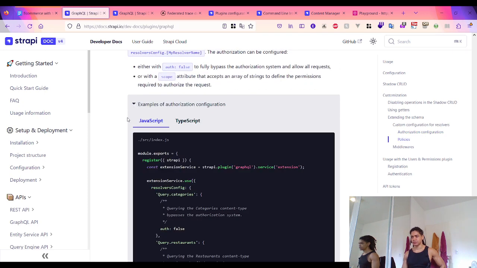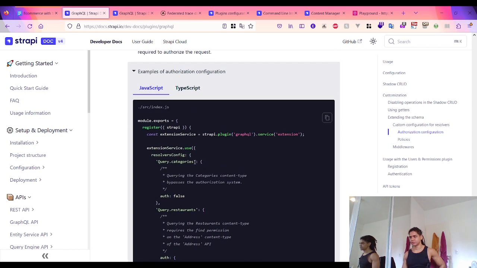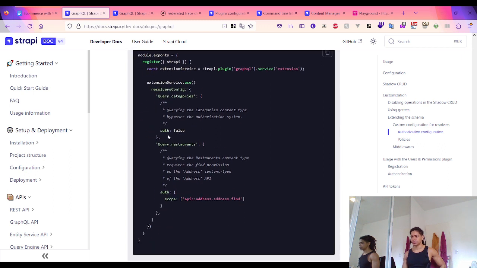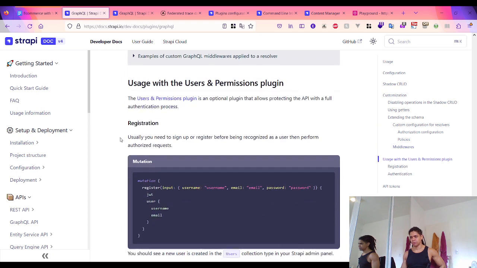Example of authorization configurations, and the resolver config in the extension service. Extend this as a middleware. Resolver config, query category, query restaurant. Policies can be applied to the resolvers through the resolvers config. Use it with the users and permissions plugin that allows protecting the API with a full authentication process.